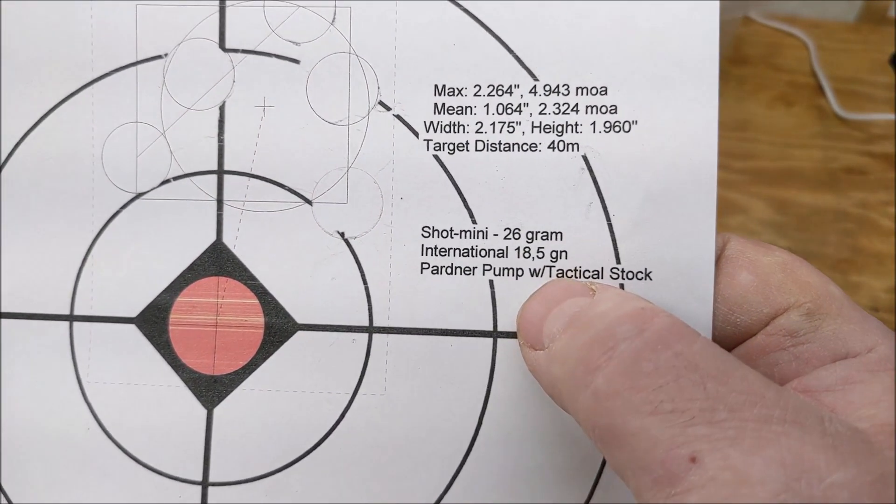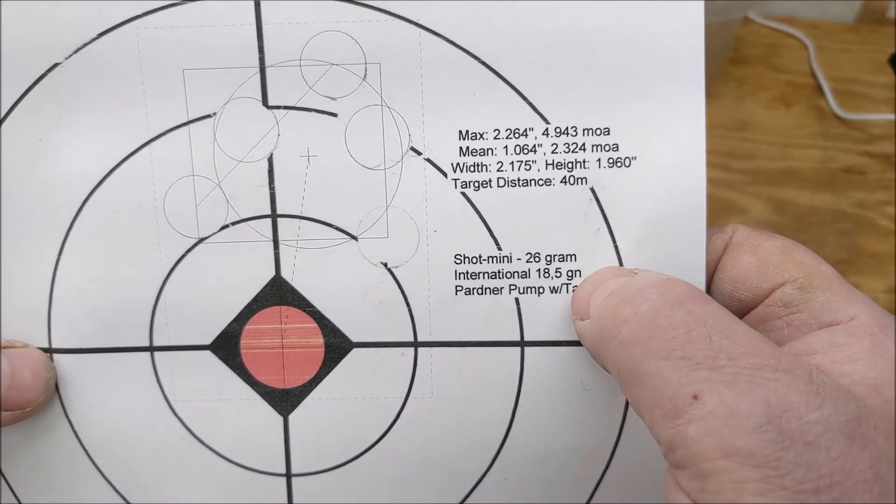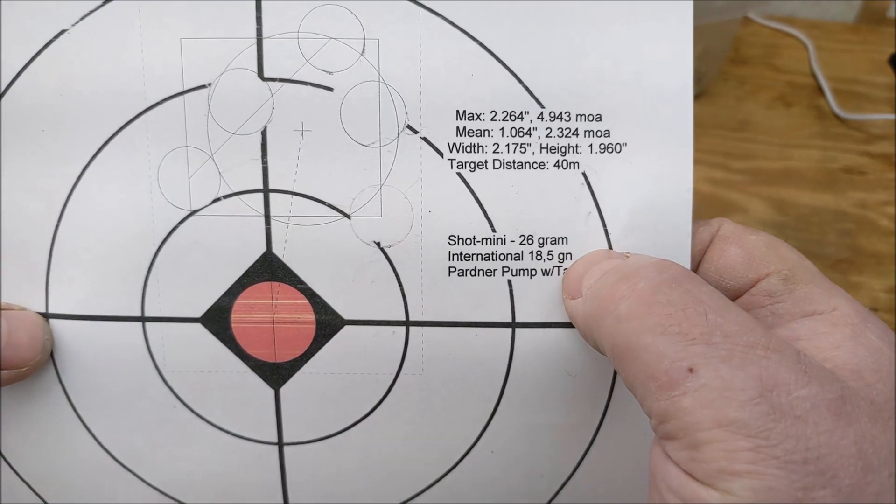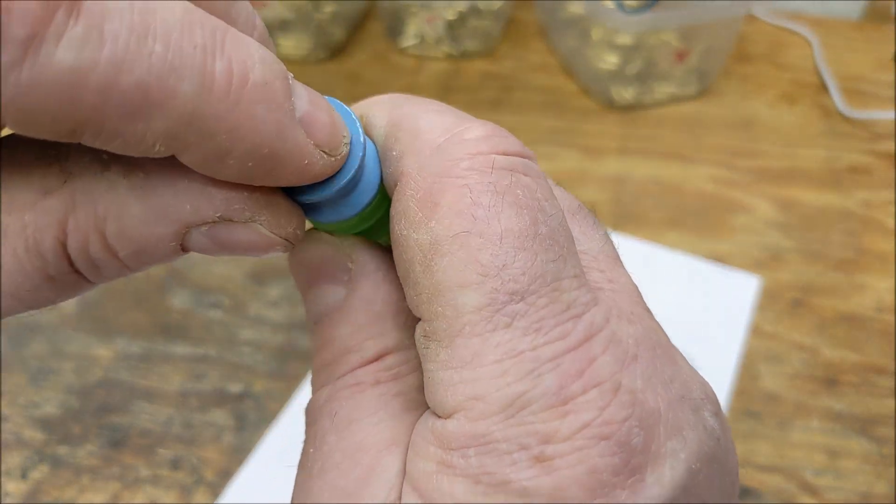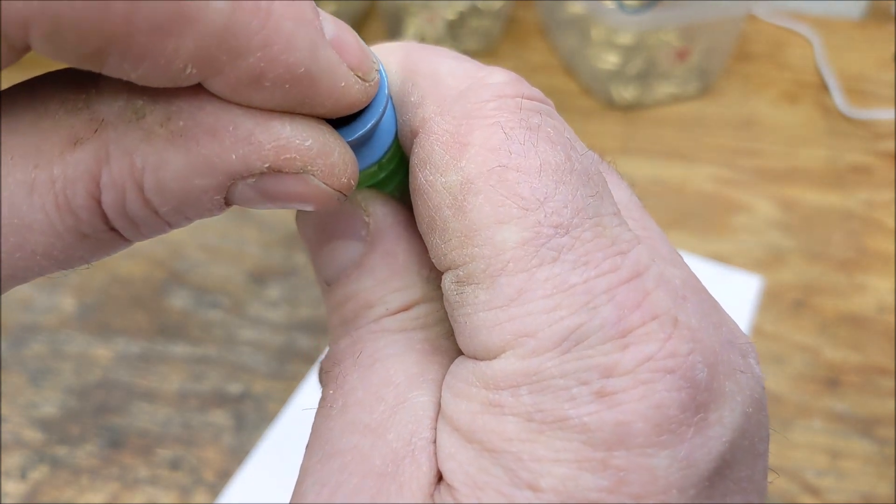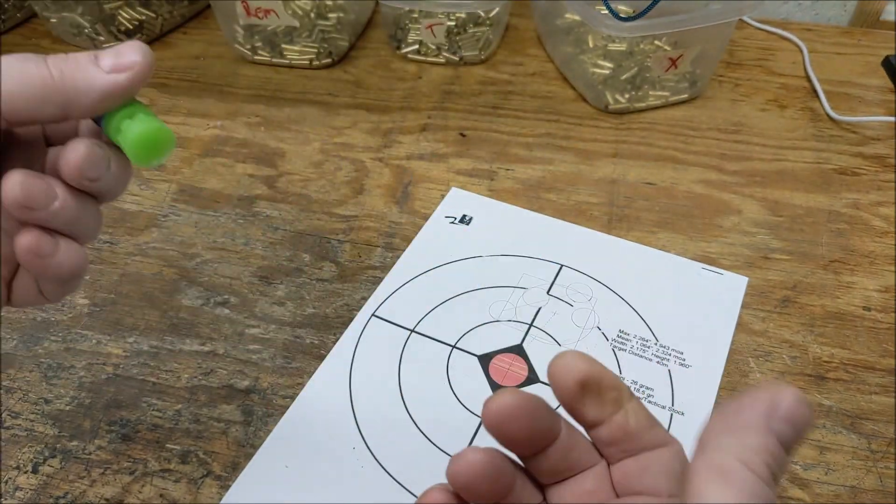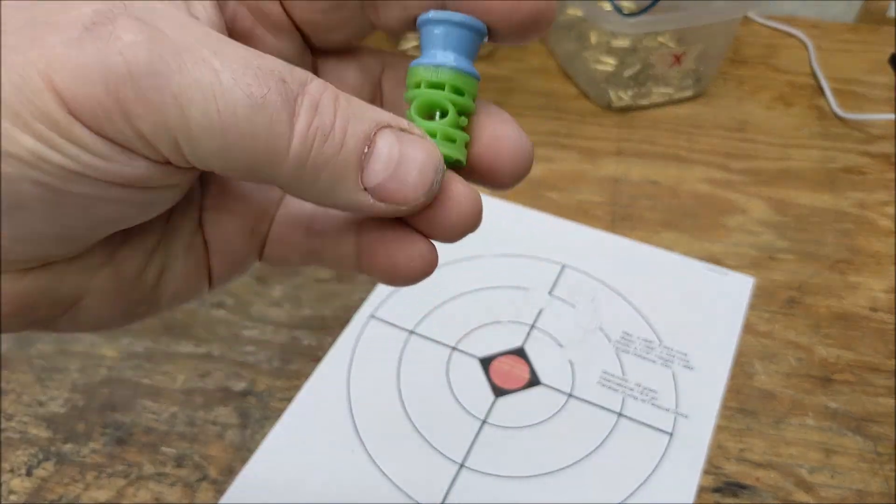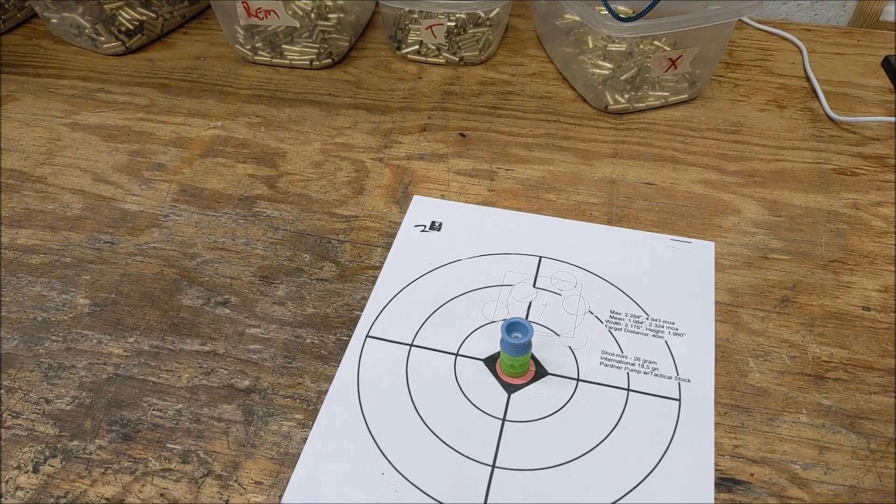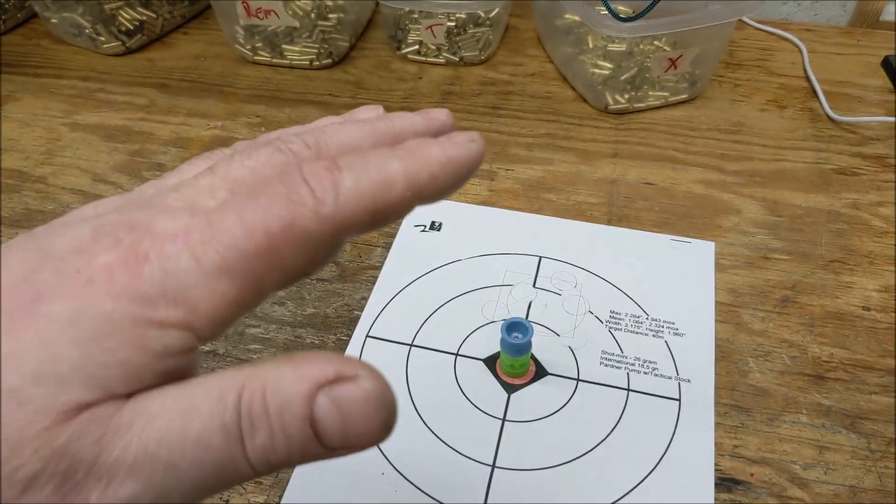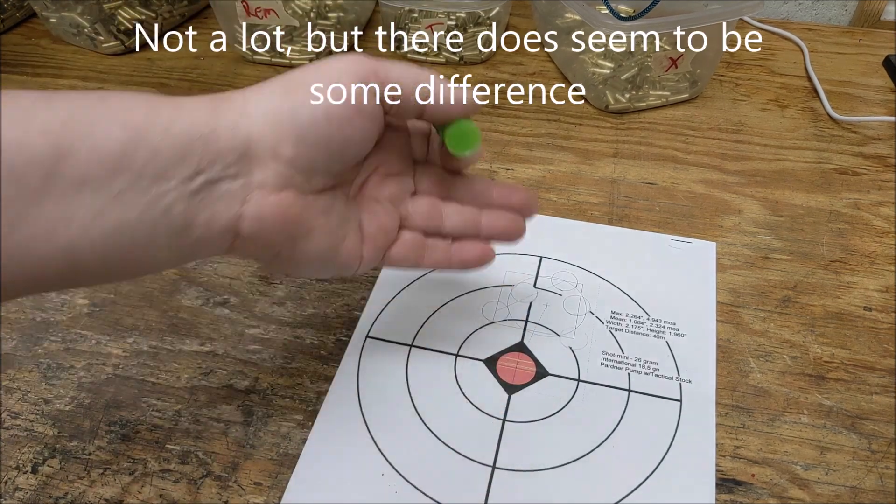18.5 grains of International Clays in a two and a half inch hull. I trimmed them down which takes the skive off. If you look at slug rounds, there's no skive on and it makes a much nicer roll crimp because that skive tries to sneak around the side. It's much nicer. Velocity, nothing to speak of as far as difference. I'll go down to a two and a quarter inch hull, and there is a slight difference.